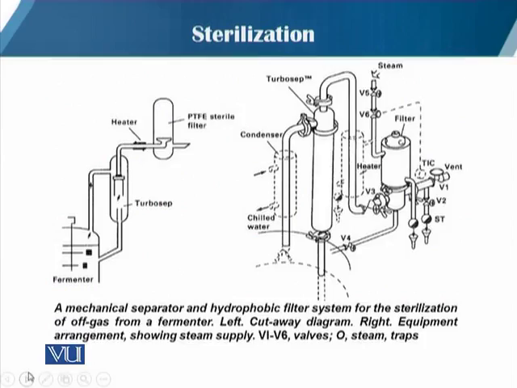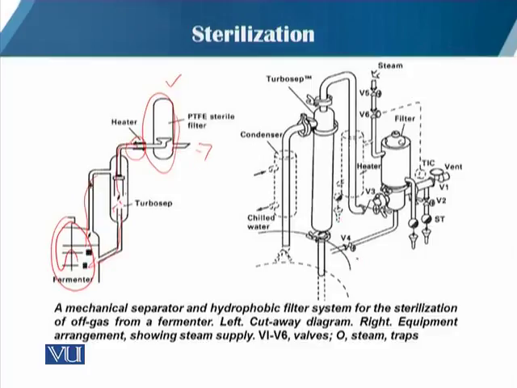In this slide, in the first diagram, you can see the fermenter, and this one is the exhaust air, and how it comes out. If there is condensation of the water, it comes back to the fermenter, and then the air goes by this line, and here is the heater, and then this one is the filter, which we call the PTFE filter, just to sterilize the air, and then the air oozes out.